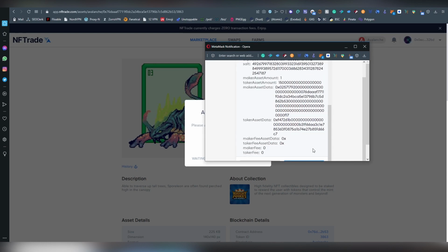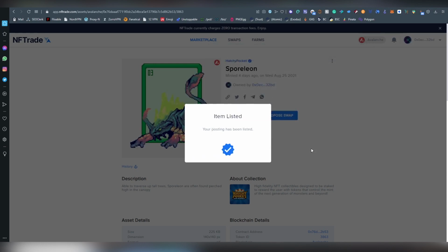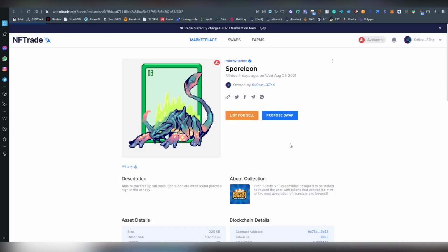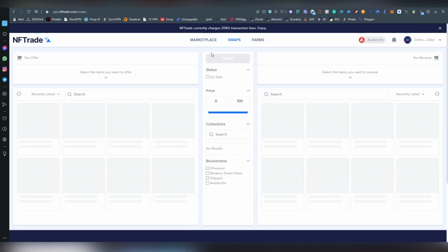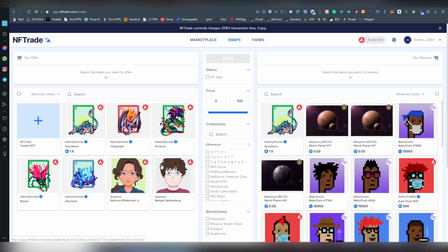They also seem to have a verification system, which is very important to me because there are a lot of scams that happen on OpenSea, for example. I've been a victim of them twice, actually, in the past 2 weeks, and I've lost over 1 Ethereum on them. It's very unfortunate, but overall, what I'm trying to say here is verification systems are very important. Who gets to list, what assets are approved, and so on.